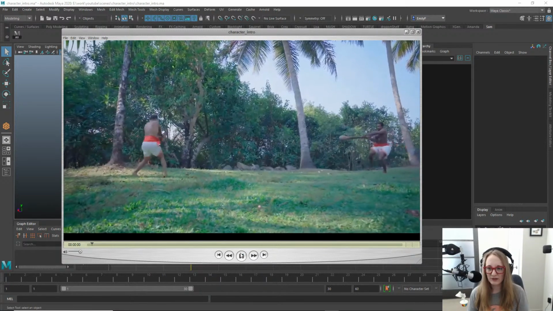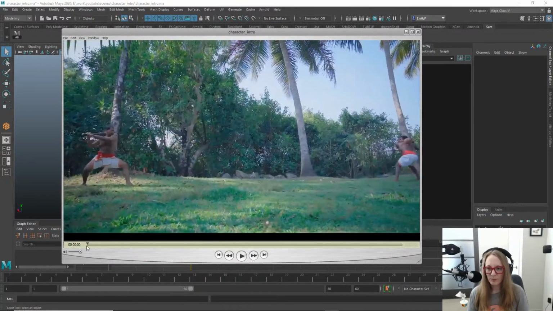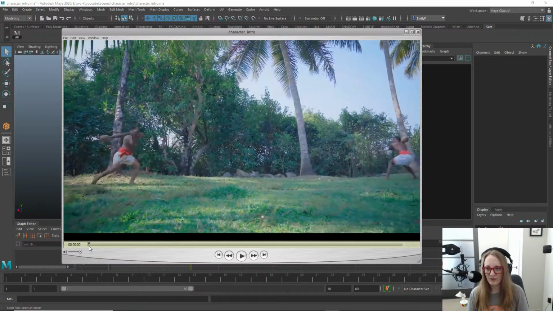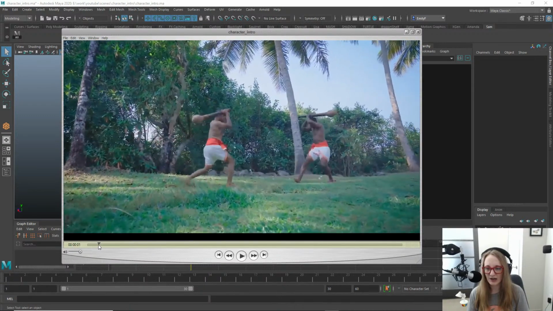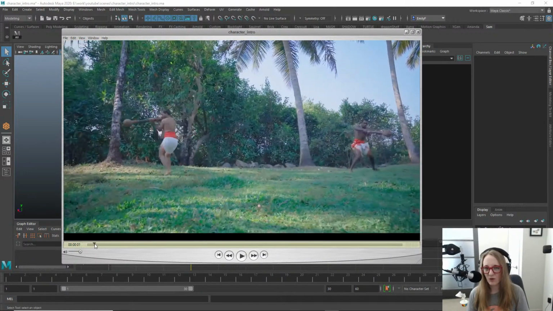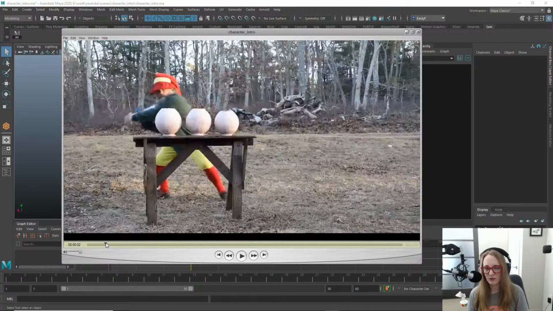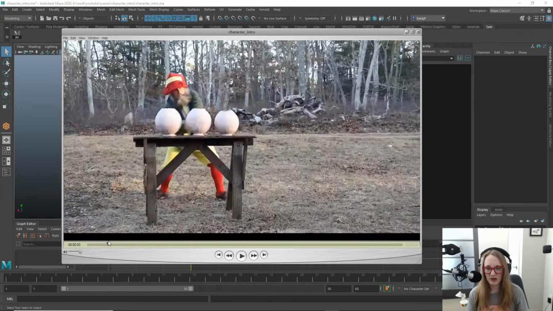So I forget what this is called, but this is some form of martial arts that I really liked. The reference for this is the way that this guy is swinging his mace around as he's turning. I haven't fully decided if I want to put a turn in it or if I just want him to swing the mace and pull it back behind his head. I'm not entirely sure on that, but I do like the turn, so I might incorporate that.